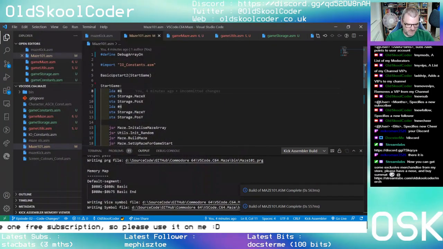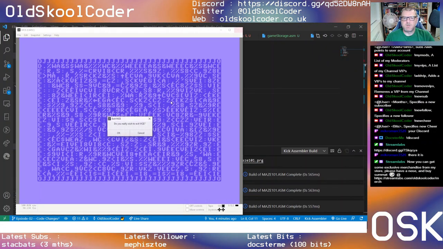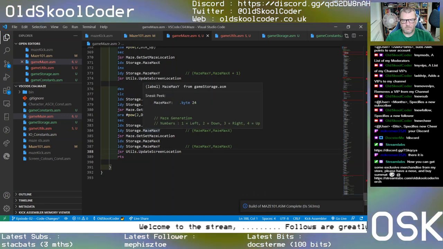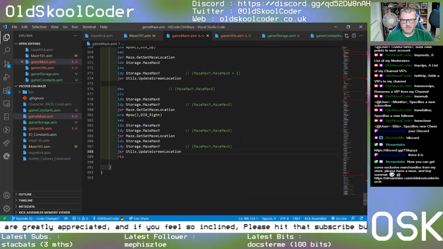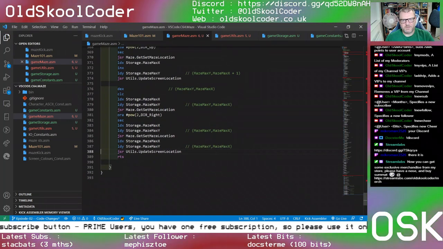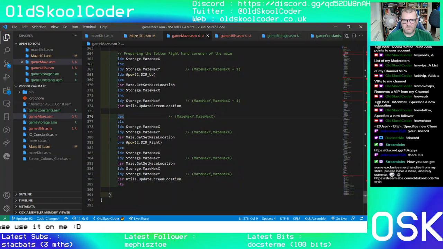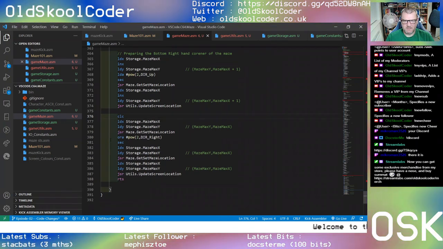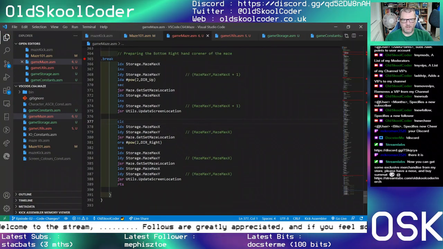So is it still doing it in the wrong place? Let's have a look. That's annoying. Y is 24, X is 39. That should do it, but I don't think it is. Right, we will put a breakpoint. I'm DEX in there and I don't need to. That doesn't need to be there. Right, so we know this one's setting up, right? But we'll put a breakpoint there and we'll run through it, yeah?